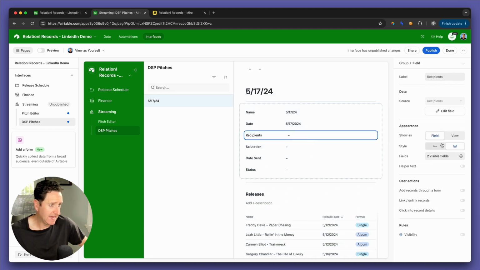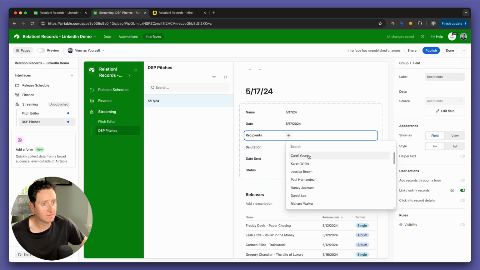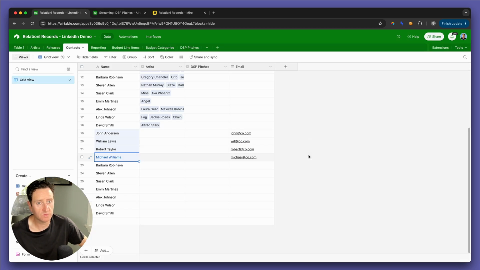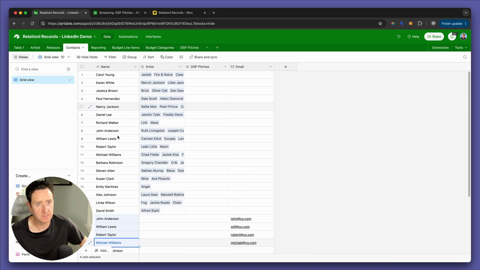So we want to be able to add the recipients. Now the recipients should be already added and indicated every single week. They're the same, but nonetheless, for the sake of the demo, add link on link. Let's give those first four. So we got John, William, Robert, and Michael. Although I don't love the fact that they're the same names as here.